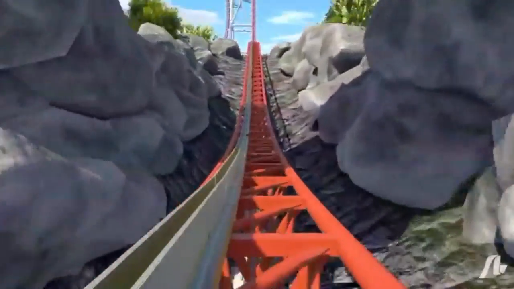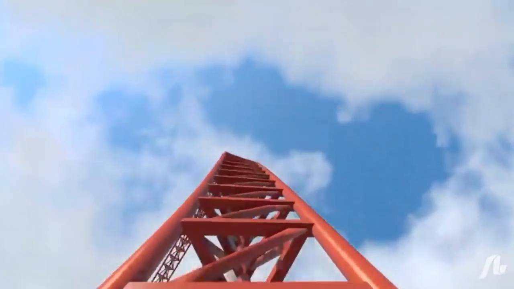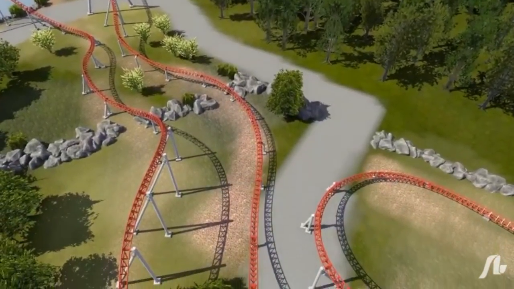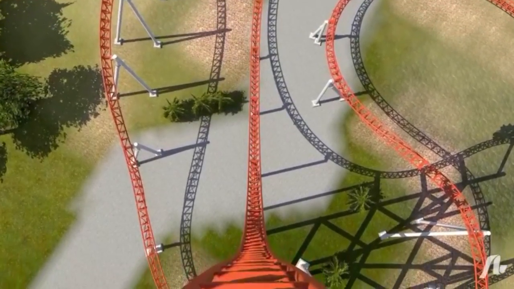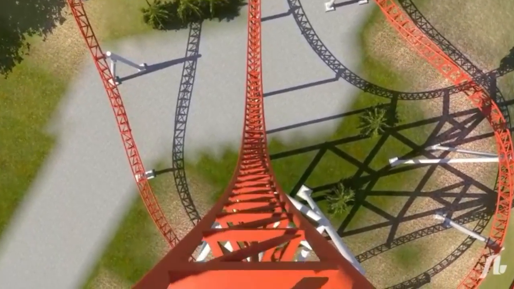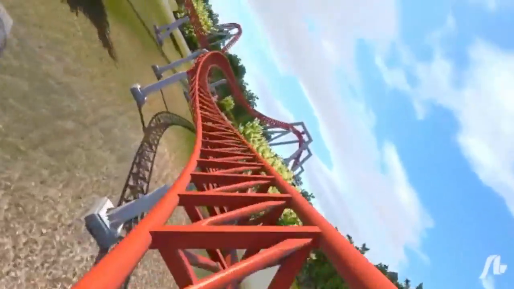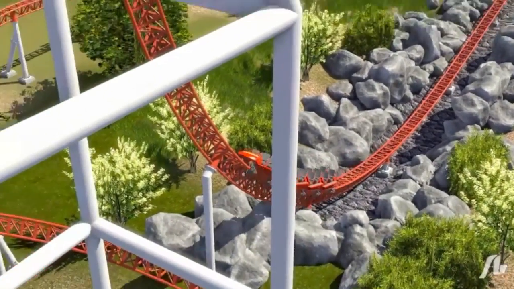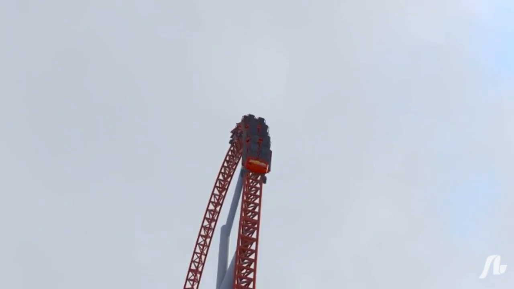Anyways, you go back down into the trench once more, go through the launch, which launches you faster this time. You get up to the top hat and go through what they're calling an anticipation drop or something like that. It basically holds you. Think of Hang Time at Knott's Berry Farm. Kind of does the same thing.